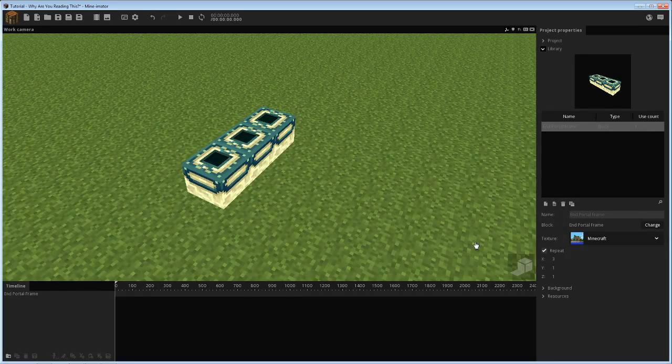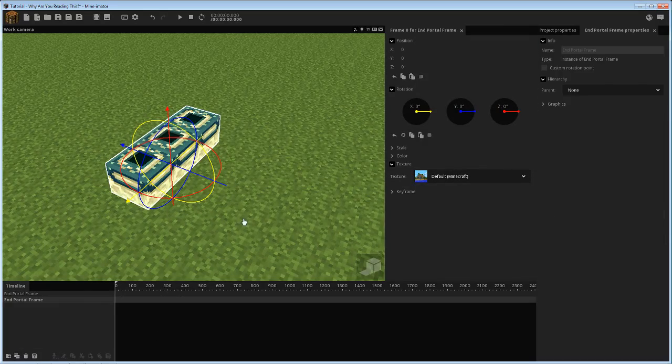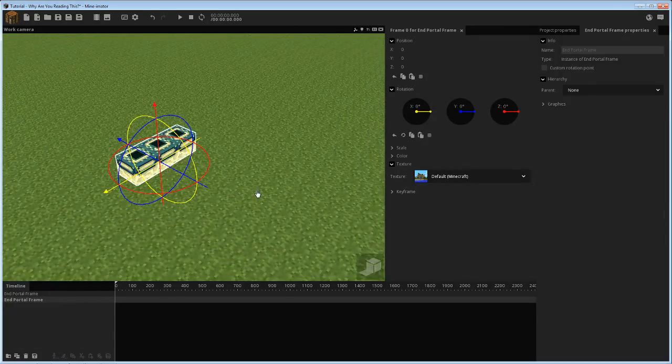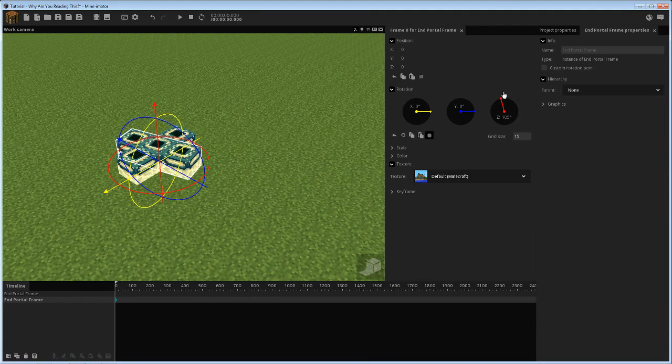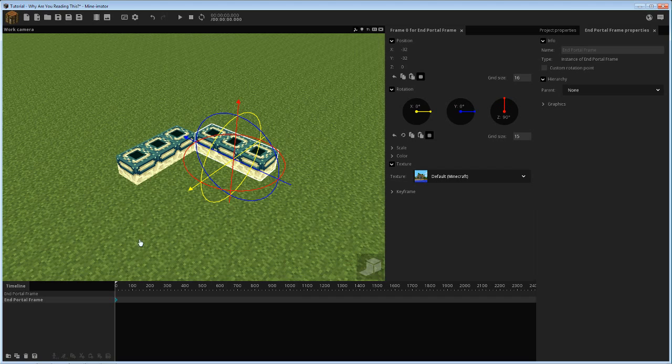Anyway, alright, so 3. Okay. So what we can do, we can actually just leave this as 1, I guess. Sometimes I would do duplicates, but we'll just do that. And I'm gonna turn on the rotation grid, make it easy for myself. Do that about 90 degrees. We can also turn on the movement grid. And then we're just gonna build this out. Since I have that one, we're actually gonna parent this. So parent it to that. I'm gonna make a whole little rig thing here.